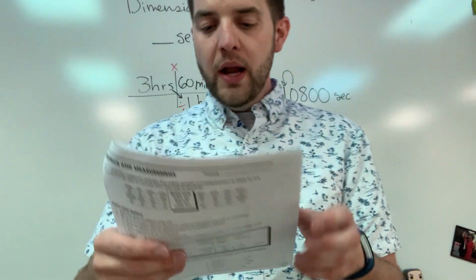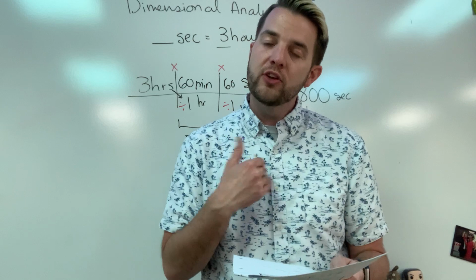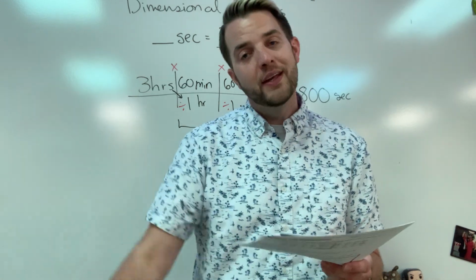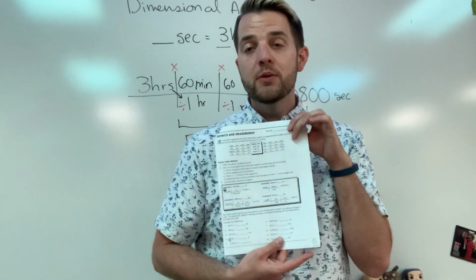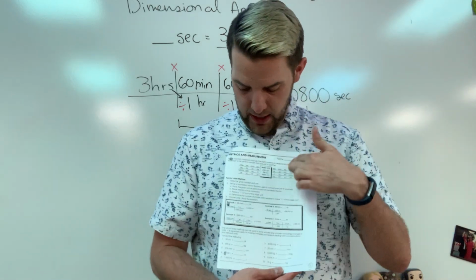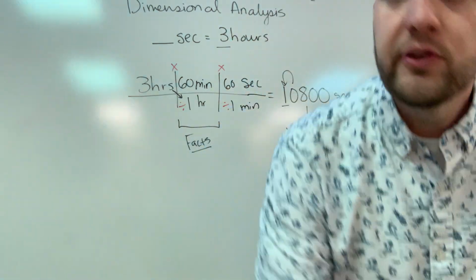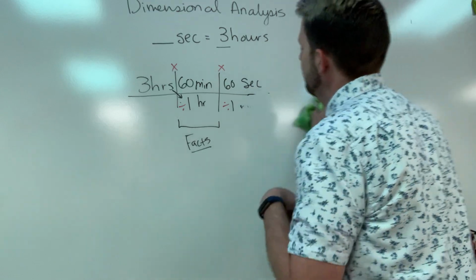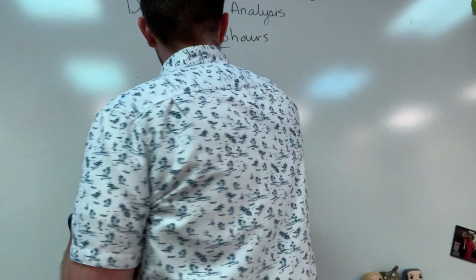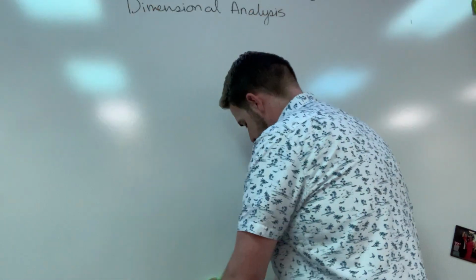So I'm going to do one more, and I'm going to do one of those. I'm actually going to do number 6. So if you want to keep watching, you can watch number 6. If you don't, you can end it now and go ahead and do your odds. On page 4, when you get to page 5, you're going to be doing the same thing, but using these conversion factors, okay? Metric conversion factors. All right, so let me erase this so we can do number 6. Again, if you feel like you're good, go ahead and end the video now and get started on your homework. Okay, so I'm going to do number 6.